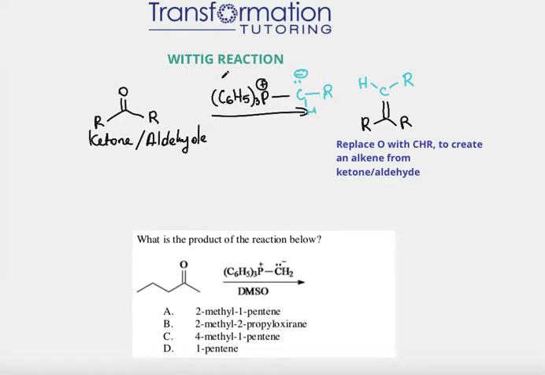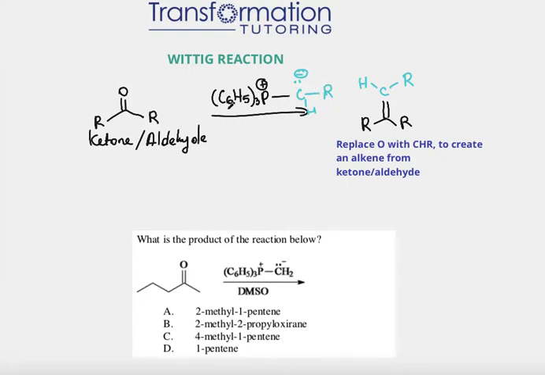Next, our Wittig reagent is very memorable because it has a phosphorus here. So our Wittig reagent is C6H5 three, a benzene ring connected to phosphorus, with some sort of carbon chain or alkyl group connected to this phosphorus. So I just put a negative charge on the carbon next to R. My R could be any kind of hydrocarbon chain.